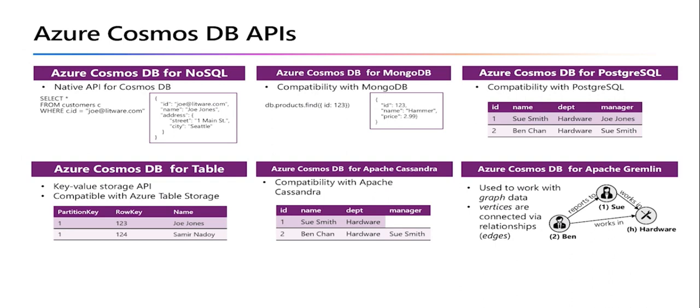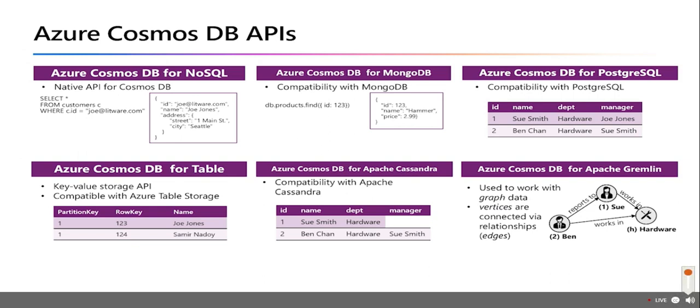Now we will see a demo where I will provision an Azure Cosmos DB database in my Azure subscription and explore the various ways we can use it to store our non-relational data. If you're comfortable with the pace, you can do this along with me. The instructions can be found on MS Learn. All right, there we go.